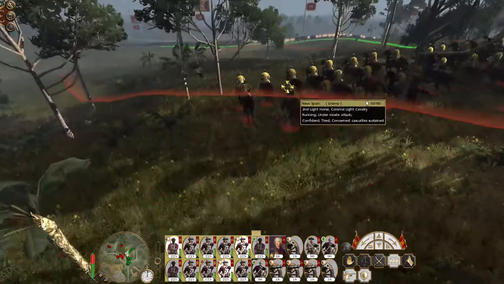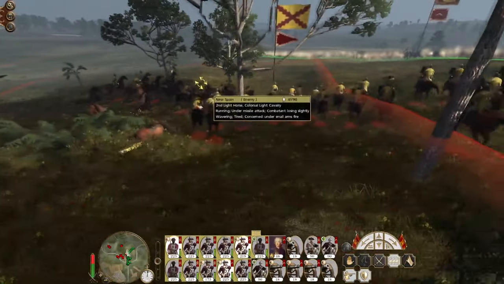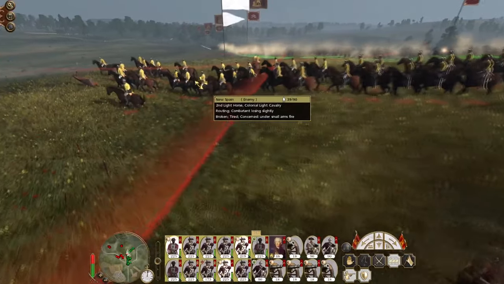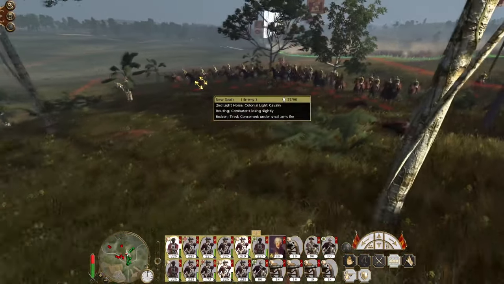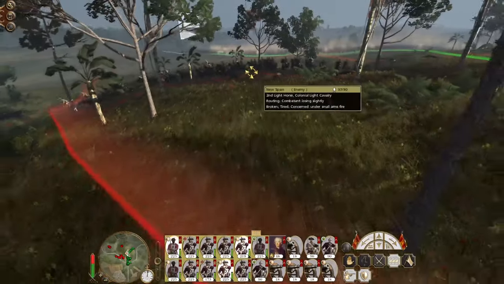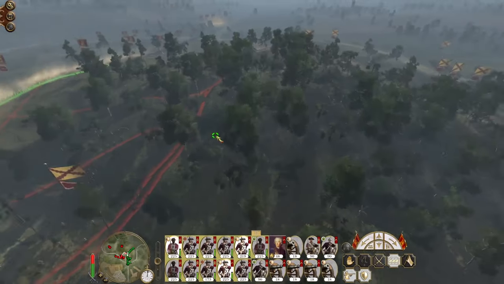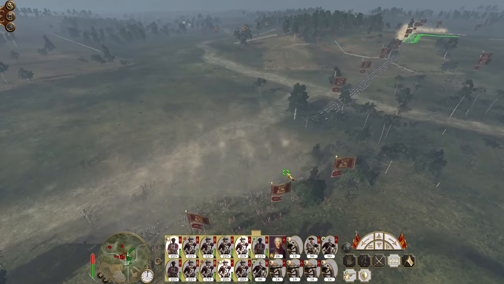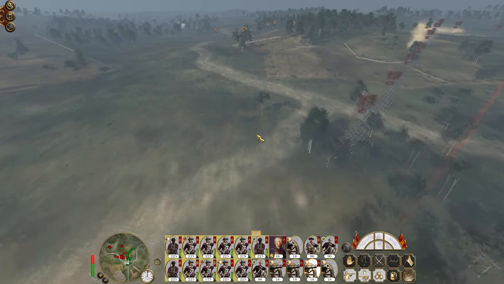Colonial Cav is pushing in. Oh, musketry has just torn them down to less than half strength. See if any can be shattered on the way out. Think they're going to make it? Yeah. No, not quite. Make sure nothing weird happened. Cool.